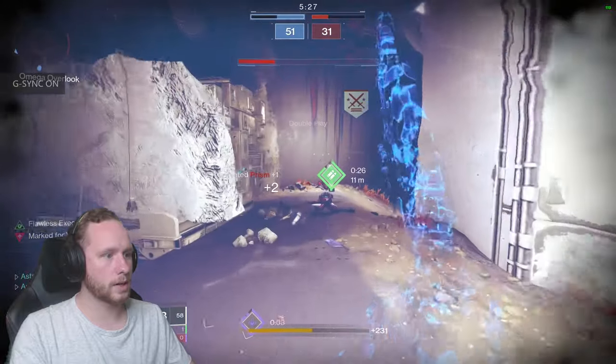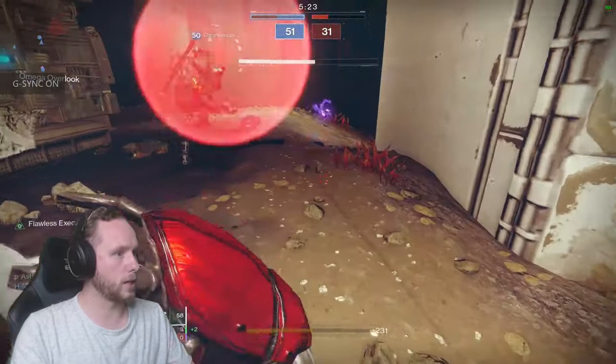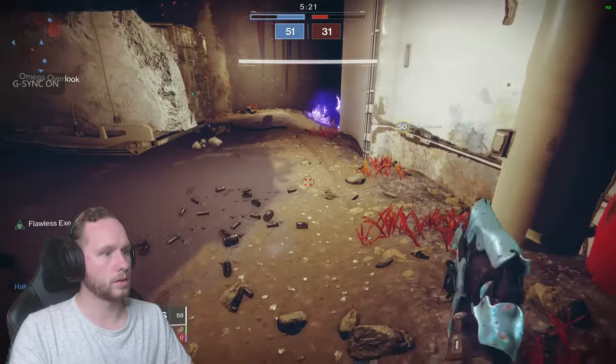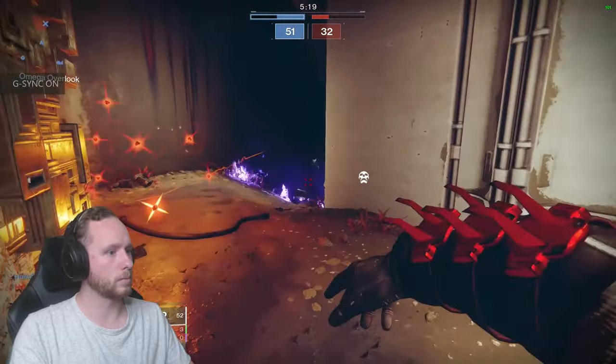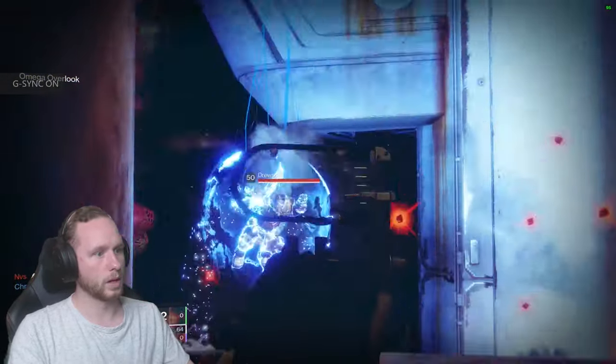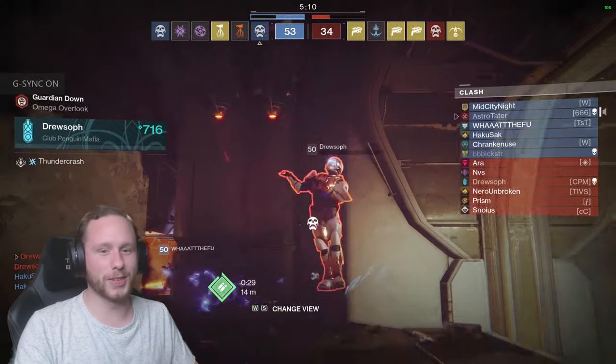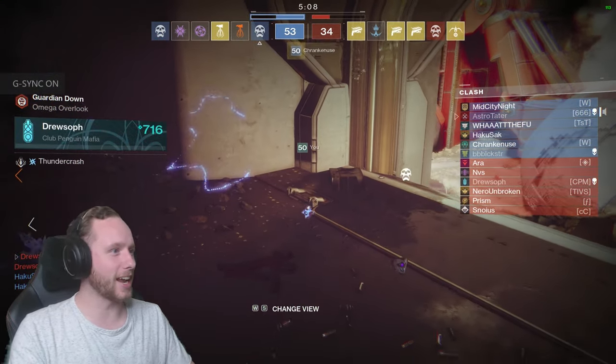Double down. That was a nice little triple down right there. Let's not push that because we're weak. Try and reload real quick. Yep, we're dead. Turn the corner and immediately see a super. It's like, yeah, no, we're dead.